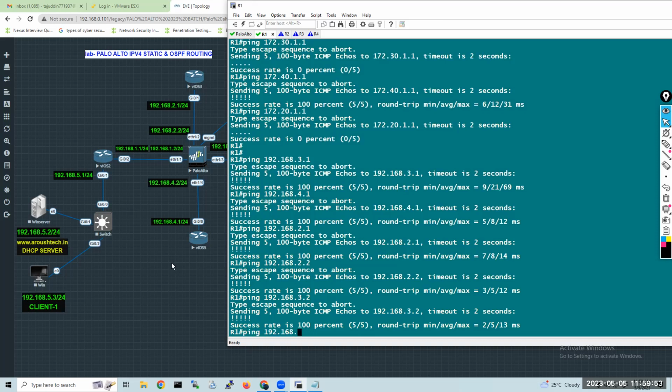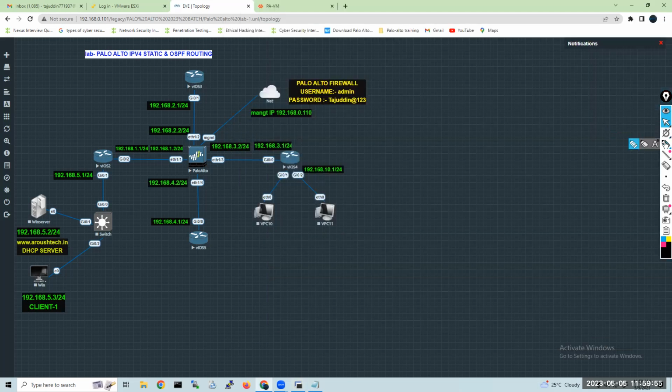Everybody has communication only for which interface? Right now you are on physical R1. From R1, I can ping this interface and this interface, not the loopbacks.